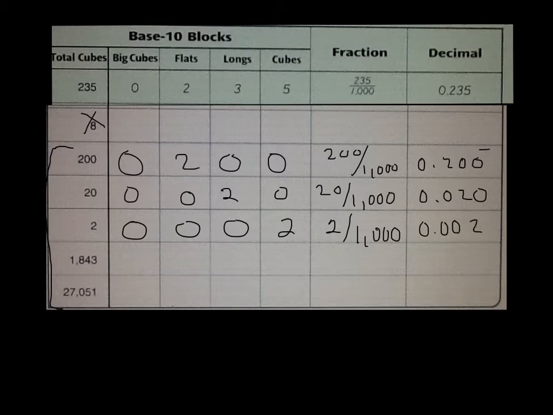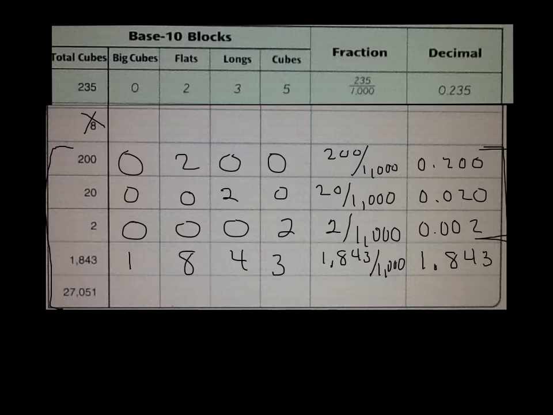Take a look at these 3 decimals. Who can read these out loud through the thousandths place? This last one does go through the big cubes. So we write down 1 here, 8, 4, 3, which would give us 1,843 out of 1,000. We only go through the thousandths place, so this time the 1 would go out front, the decimal point, then 843. So this number would be 1 and 843 thousandths.